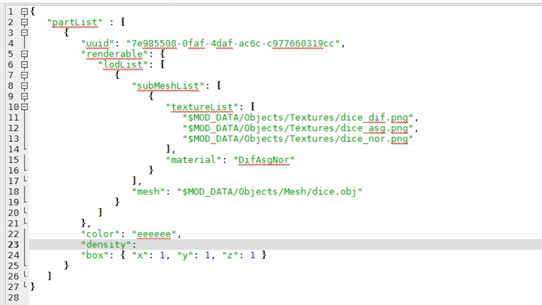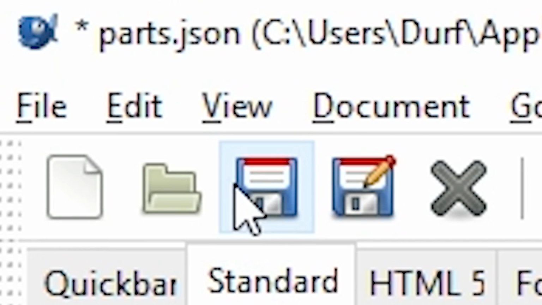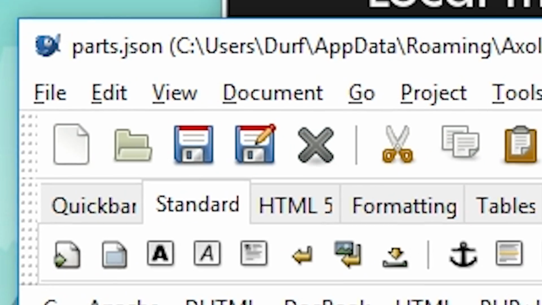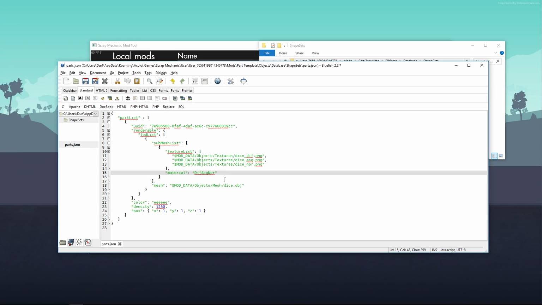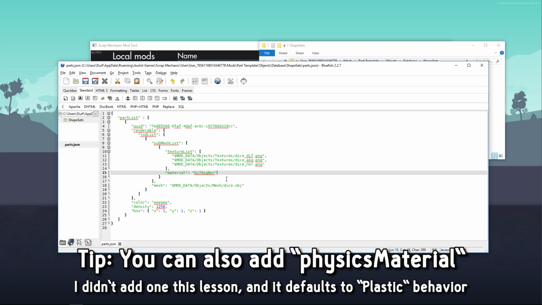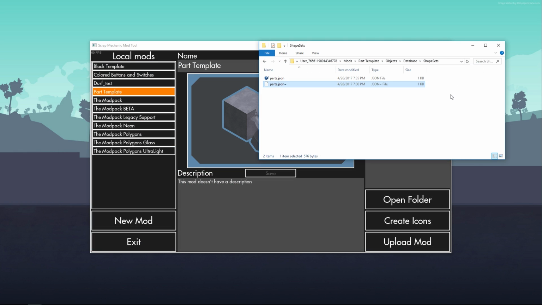And we're adding this in to say how heavy we want our dice to be. I think a good density setting for a die in Scrap Mechanic would be the same weight as metal, heavyweight. And that's just to make sure that when somebody hits the die with a hammer, it doesn't go flying too far. So we're going to set 1250 for the density. And we're just going to go ahead and click save. And that's going to be our final die, our final dice in Scrap Mechanic. So we're going to go ahead and close that.